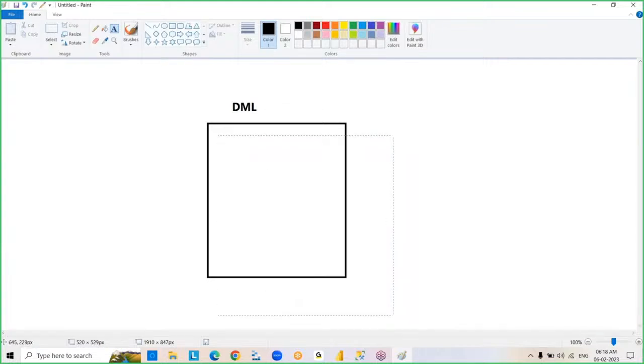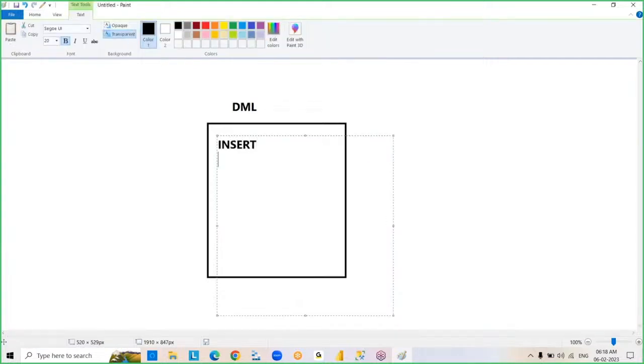Then we are going to work with the DML. Insert, update, delete. These are DML commands. Table is already created, right? So now table structure is ready. So you can insert the data, storage, right?